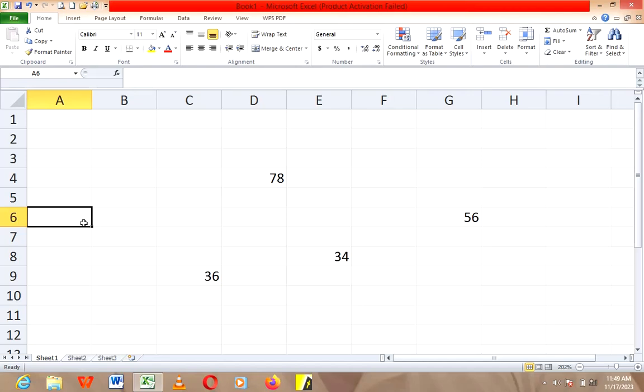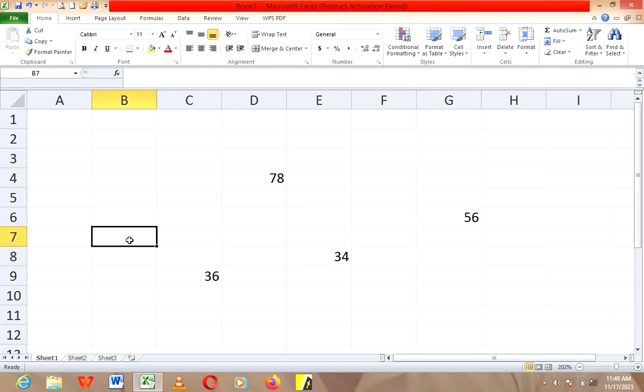By the way, it's not a must that your answers must always be next to your data. These answers can be far away from the figures that you are calculating, but it can also be in a different sheet. For example, you have the figures in sheet 1, and then you can have the answer reflected in sheet 2 instead of in sheet 1. So that is one thing that I want to let you know as we proceed.